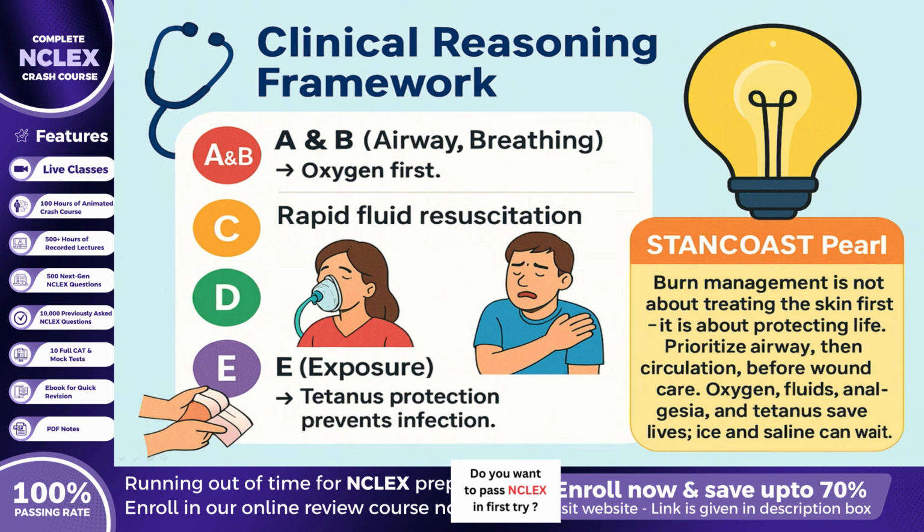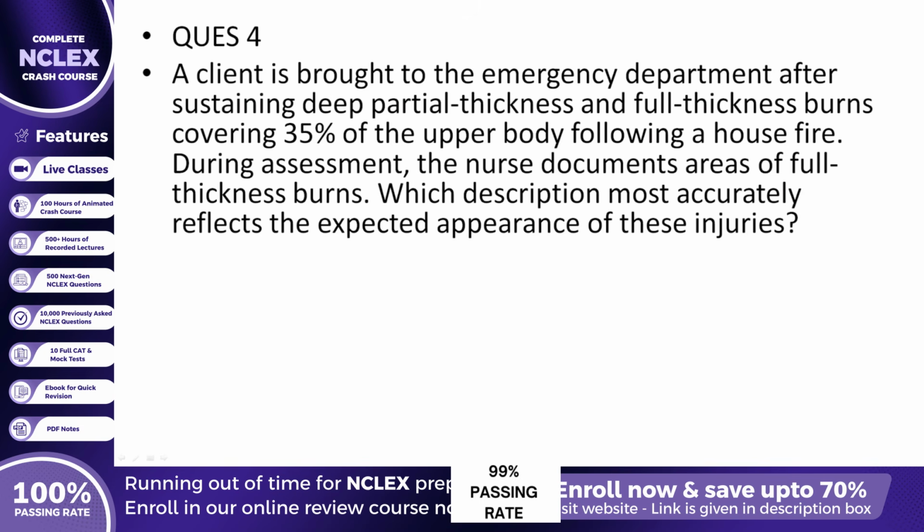Let us now dive into another high-yield NCLEX question that really challenges your ability to distinguish the different burn depths. A client is rushed to the emergency department after surviving a severe house fire with deep partial thickness and full thickness burns covering 35% of the upper body. During the nurse's assessment, documentation of the full thickness areas is required. The question asks, which description most accurately reflects the expected appearance of these full thickness burns?